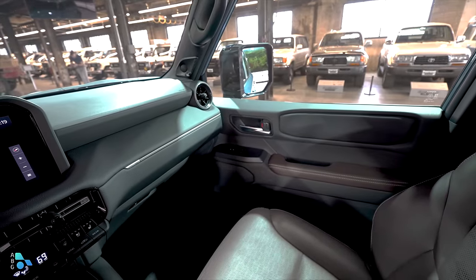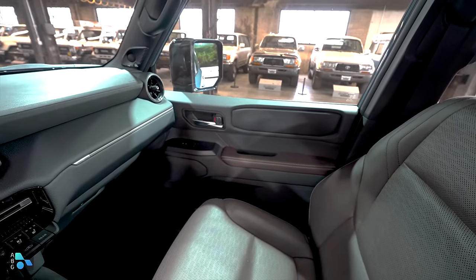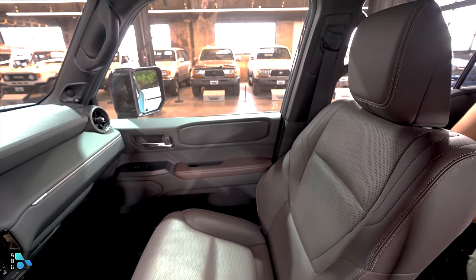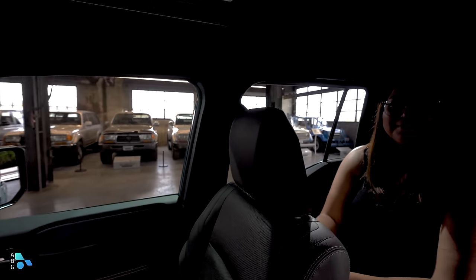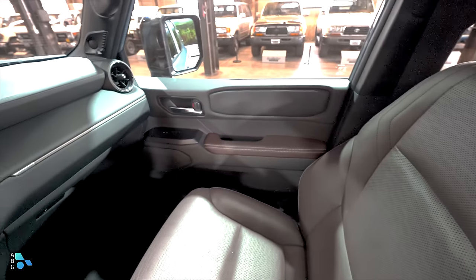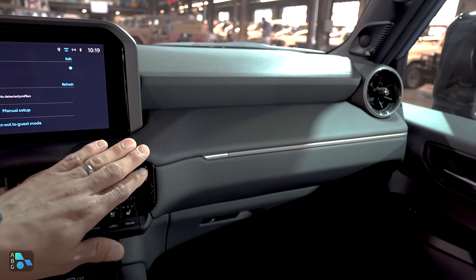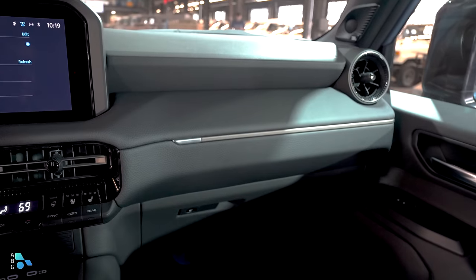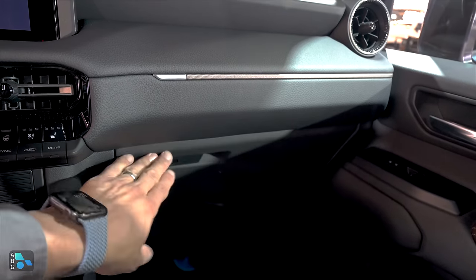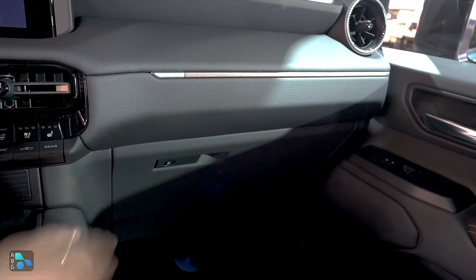Keep in mind this is a pre-production prototype, so there are going to be some changes for the final edition. There are definitely lots of premium materials on the door, but I would say it's not quite as premium as Land Cruisers have been in the past because of the repositioning as a more affordable model. If you want that luxury Land Cruiser experience, there is of course the Lexus LX. We have comfortable and attractive front seats with two-way adjustable headrests, heated and ventilated front seats in this top-end trim. The dashboard air vents have a very round theme, soft materials on the upper section of the dash with a stitched mid-section. Down below we have a slot-style glove compartment — there's plenty of room but it is a little taller than it is deep. We also have some soft plastics lower on the dashboard, though they're more of a soft coating on top of hard plastic.